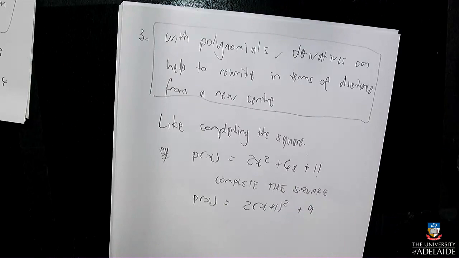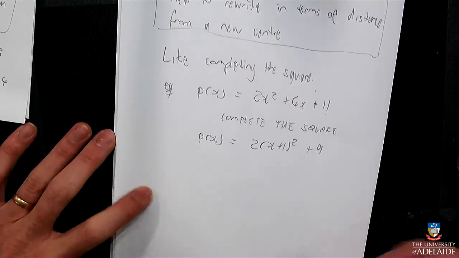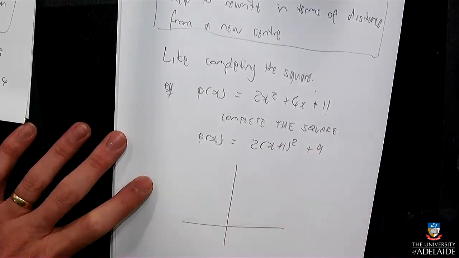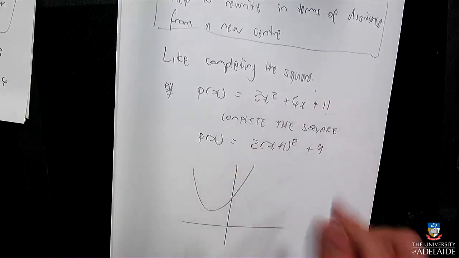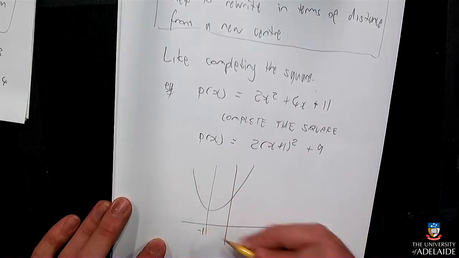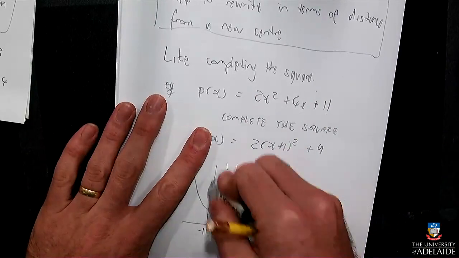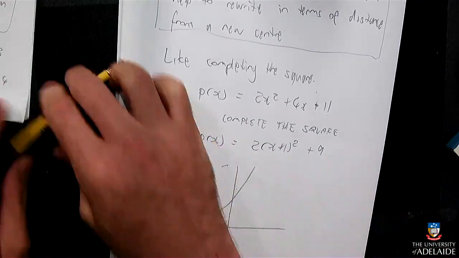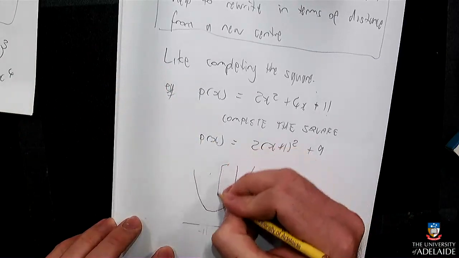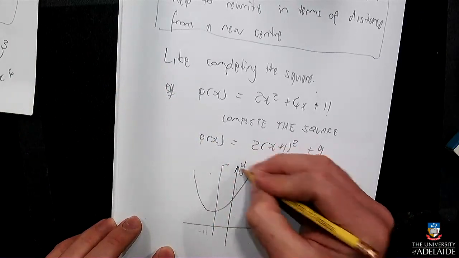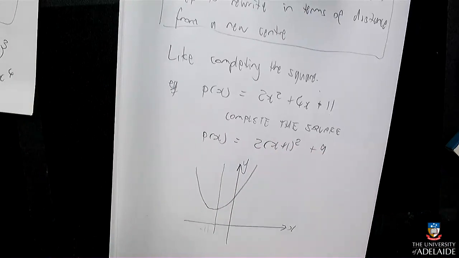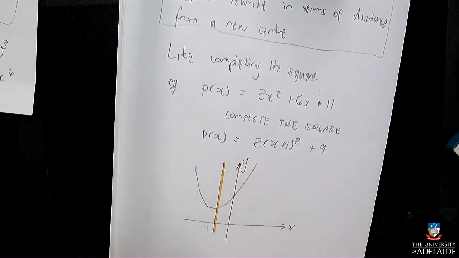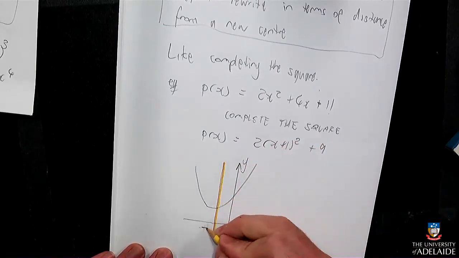Okay, but what this is doing is that this is what my parabola sort of looks like. That's what this thing looks like. And this here is the position -1 where the vertex is. So I'm actually going to draw that a little more accurately. So that's my x and y axis. That's where the vertex is, which is at -1.